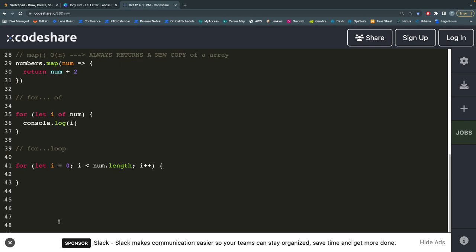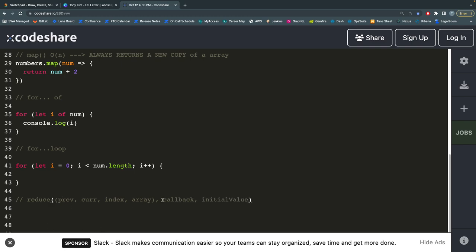Last one is going to be reduce. Reduce, practically, can be used for anything. What I mean by that is, if you want to accumulate values in an array, transform data of an array, keep track of a count, or do some sorting algorithms, you can do all that with reduce. What it's defined as, though, is it takes in arguments: the first is called prev, then the current value of that index, the index position, and the array, and then the new array that you want to return, the callback, and then the initial value.